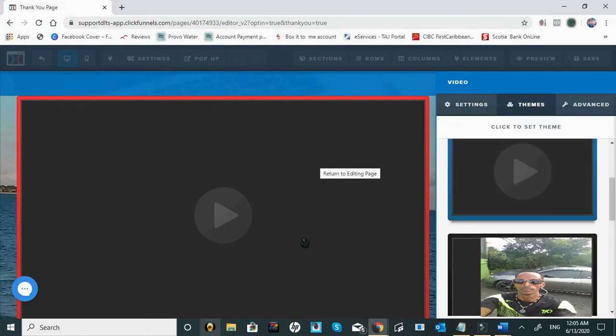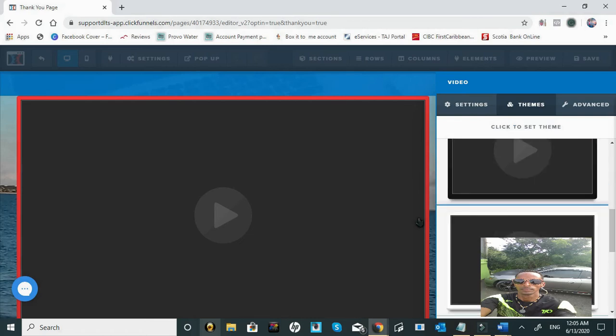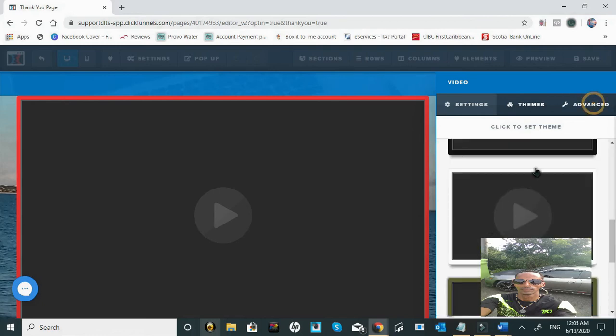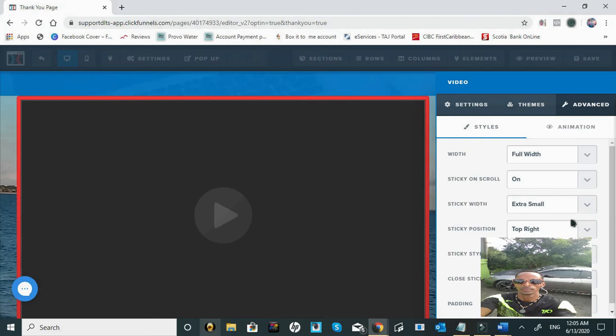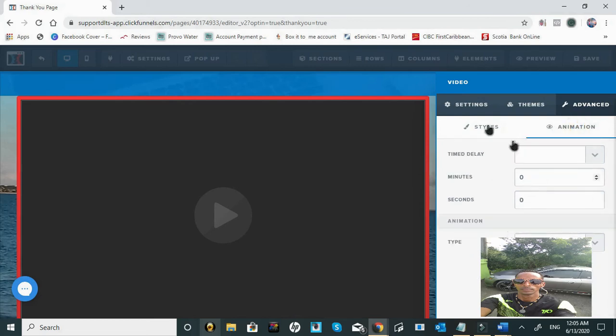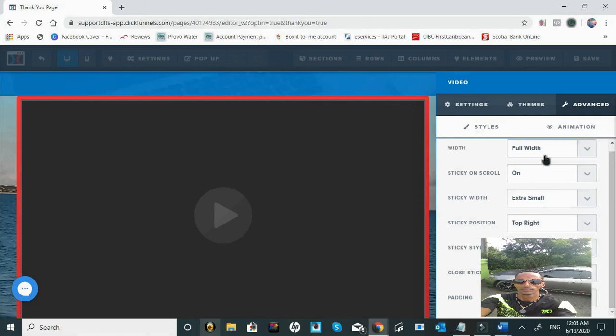I have a red theme because the theme of my logo is actually red. I've got to make sure it stays congruent with what I'm doing, and mine is red. You could change it to whatever you want right here. There are also some advanced settings here that you could change, like the borders and the style. You could change the options people have on this video, whether they can stop or play the video. You could make sure that when the video starts playing, nobody can stop it. They have to watch the video to the end once they're on that page. They can't leave the page, so they have to see the video. You've got some of those options as well.